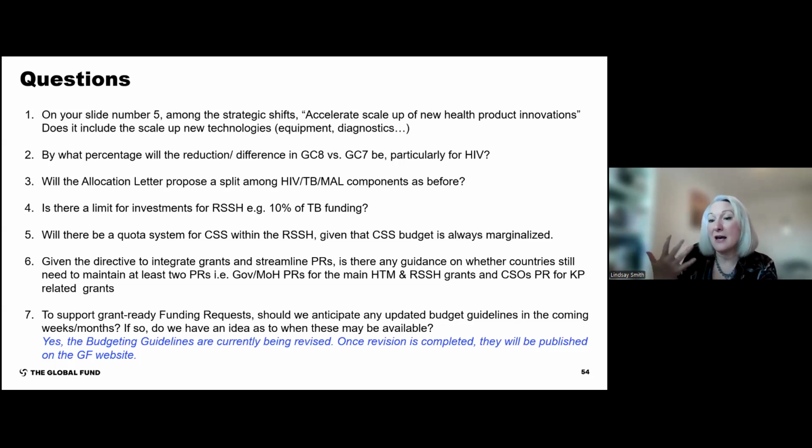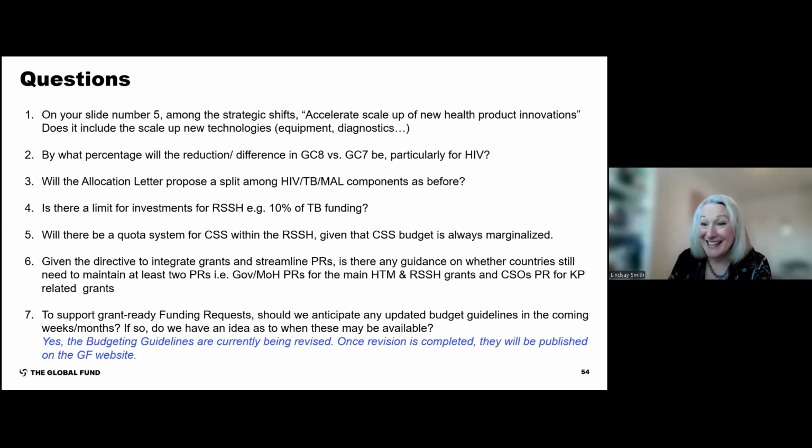So it is not mandatory that there must be a different principal recipient to be able to execute those interventions.